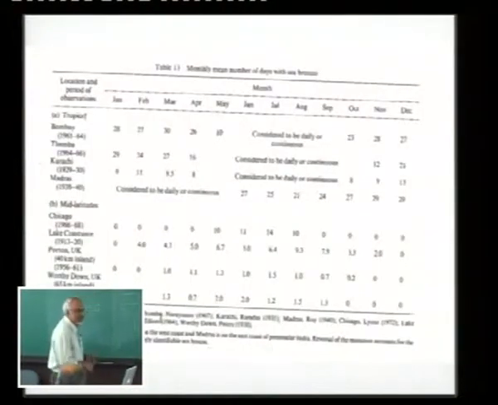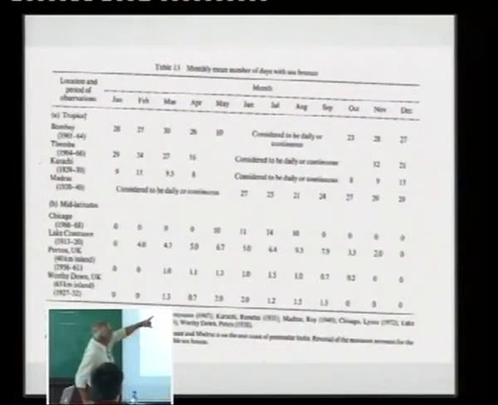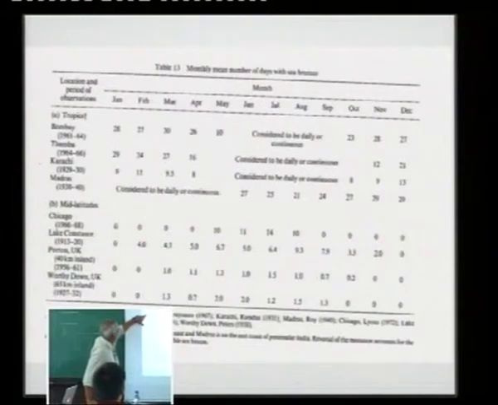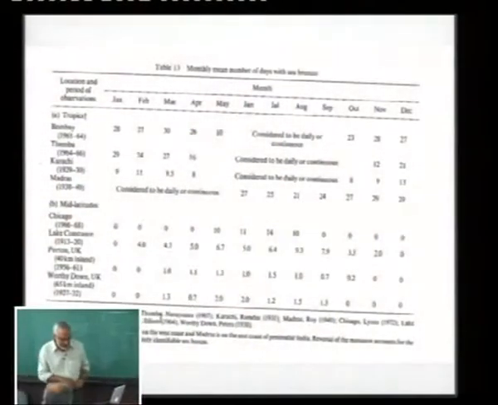And the reason why linear sea breeze is more relevant in the tropics rather than the mid latitudes is clear from this table. If you see the mean number of days with sea breezes in Bombay, near Trivandrum in Kerala, Karachi, and Madras, the number is quite large compared to mid-latitude regions. So this is from the book of Atkinson. So definitely it is tropical.